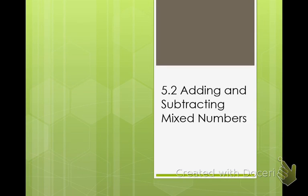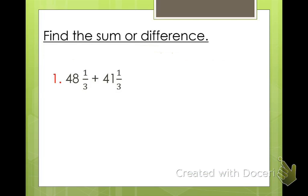Alright guys, today we are going to be talking about 5.2, adding and subtracting mixed numbers. Yesterday we were talking about fractions, today we're going to be talking about mixed numbers. We are finding the sum or the difference of these numbers.